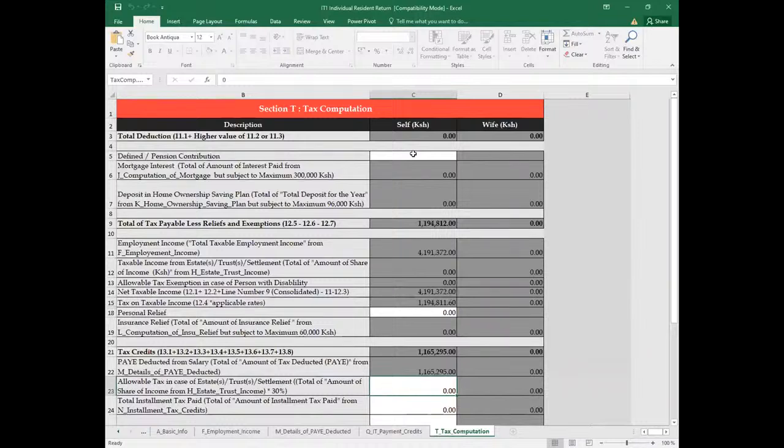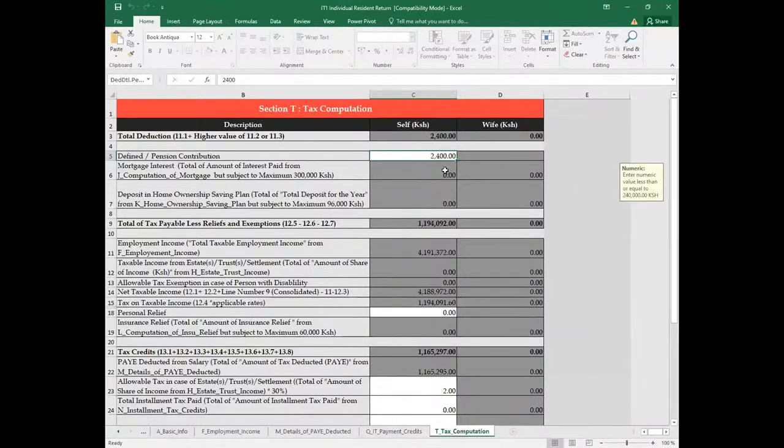This is the NSSF. So if you multiply 200 times 12, that will come out to a figure of 2,400. Let me just key in the 2,400. It's even indicated there, a retirement contribution and saving plan.